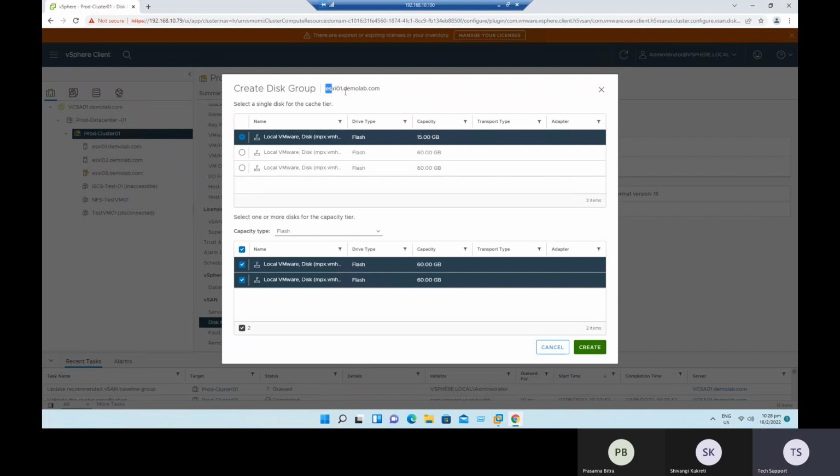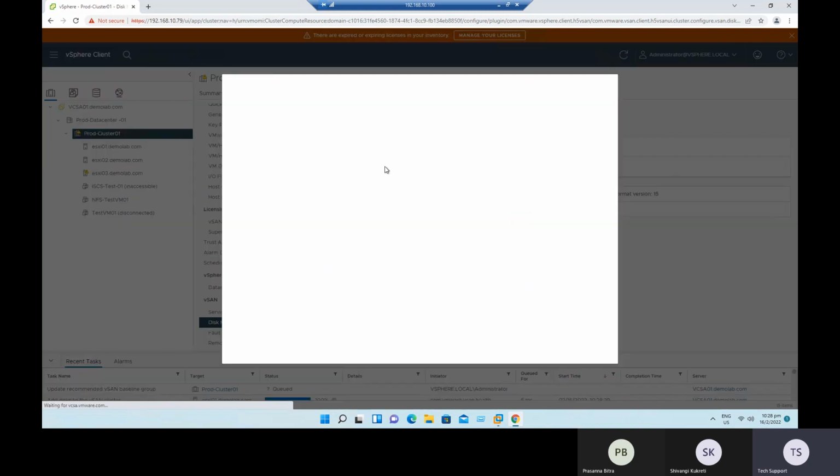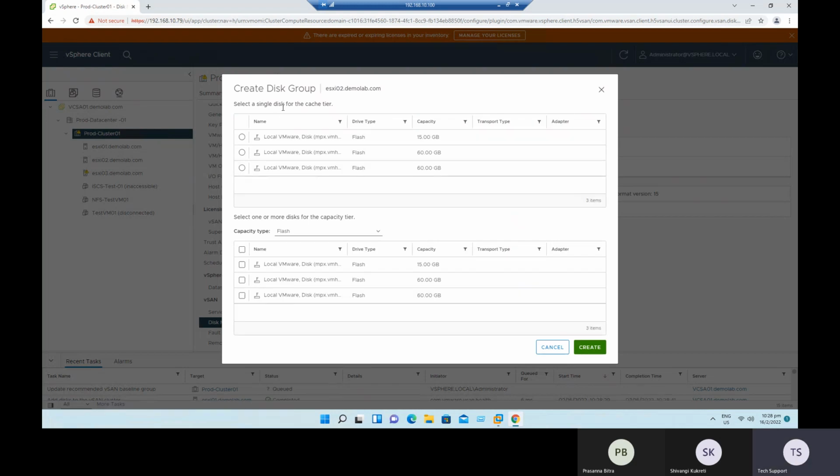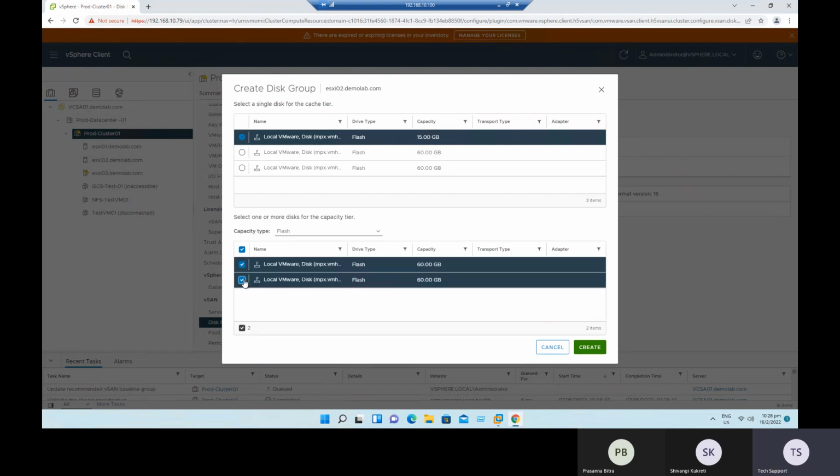This is selected for ESX1, and similarly for ESX2. Here the host is also selected as ESX1. Now select ESX2. When we select ESX2, again click on disk group, and for the cache tier we need to choose one hard disk, and for the capacity tier choose the 60 hard disk, and click on create.